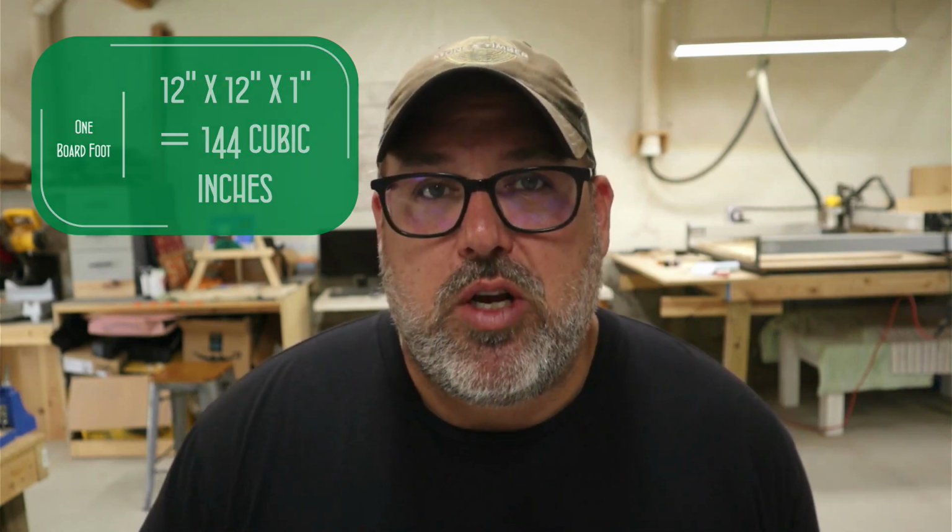So to determine how many board feet are in this walnut board right here, I'm going to have to figure out how many cubic inches are in one board foot. So that would be 12 inches long, 12 inches wide, and 1 inch thick. That comes out to 144 cubic inches.